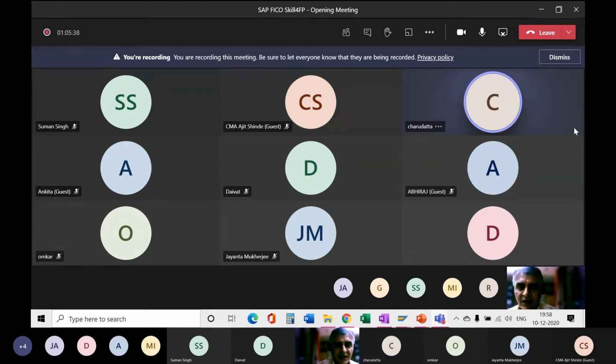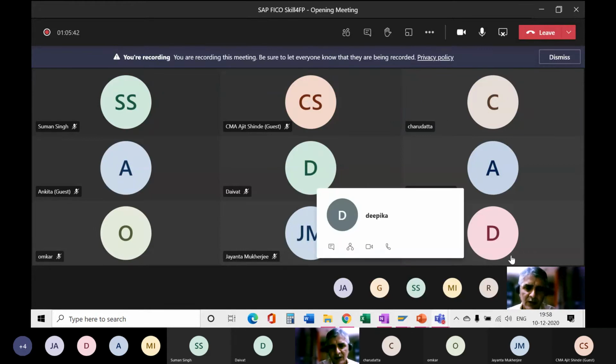Yes, in this training program, we will also cover configuration. Just like the financial statement version we talked about, I showed you that only in response to the question, but it is part of the training that I'll also train on the configuration. So from transaction data to master data, configuration, and also SAP tables.